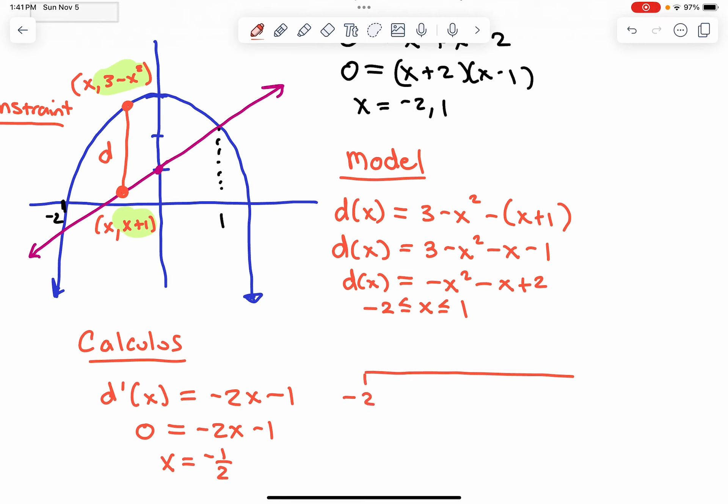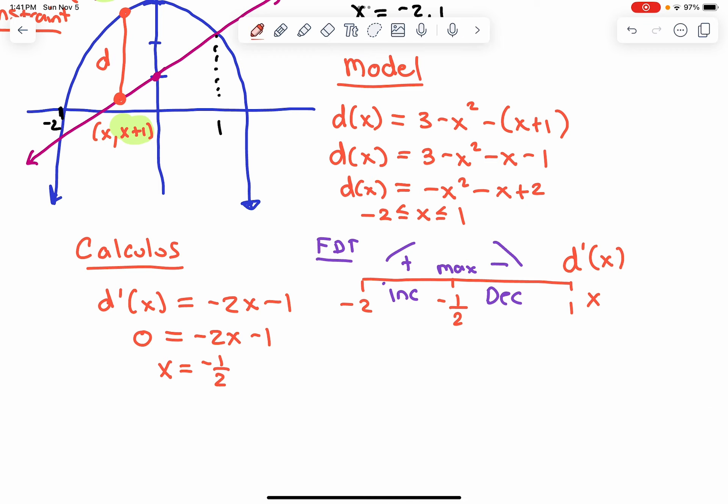We examine. So I've been using the first derivative test here. I could also use the second derivative test. Maybe I'll throw that in as an alternative. We put our critical points, and then we just got to make sure we in fact found a max. So let's plug in, plug in like 1 as an endpoint. If I plug in 1 into my derivative, I'm going to get negative 2 times 1, which is negative 2, minus 1, which is negative 3. So I get a negative, which means my function is decreasing. And if I plug in negative 1, I would get 2 minus 1, which is positive. So my function is increasing, so I found a max. So that's the first derivative test.